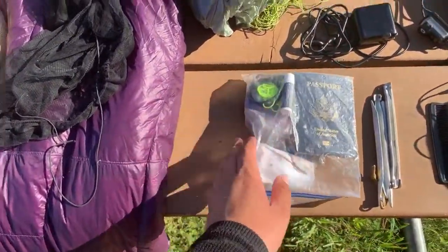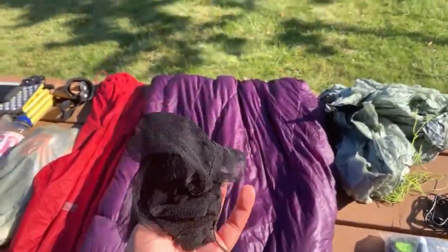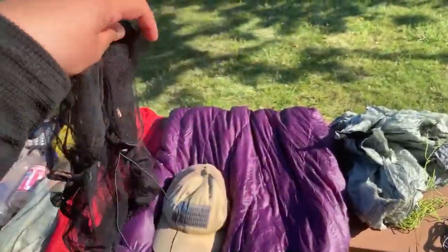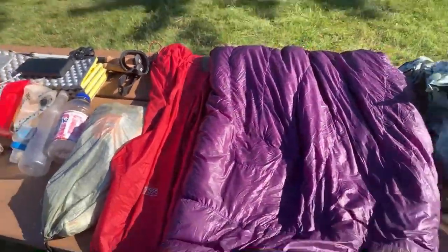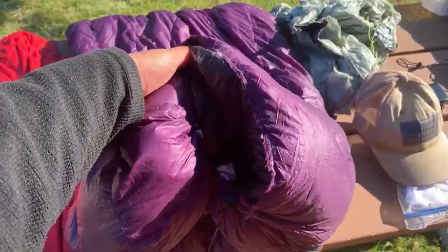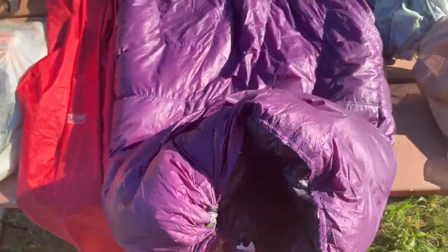Passport, head net. This saved my life on the trail in Washington. The mosquitoes have been insane, but yeah, head net. Hat, of course. This is my Enlighten Equipment quilt that I've had since last year. It's a little old, and I'm gonna need a new one soon. I broke it, but it'll do.